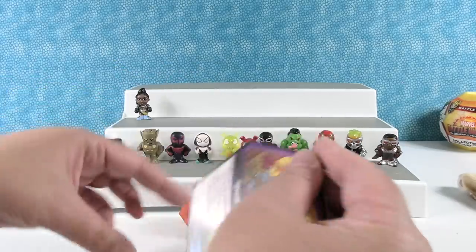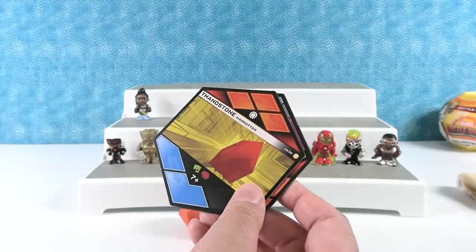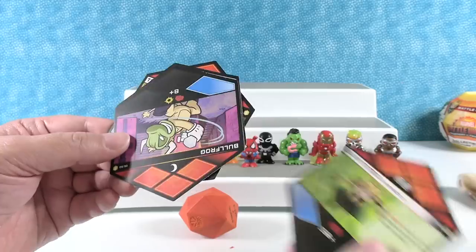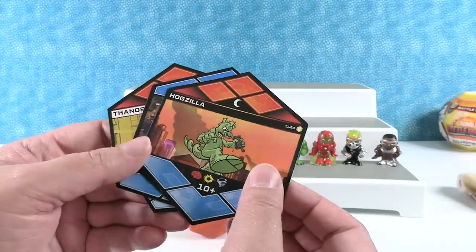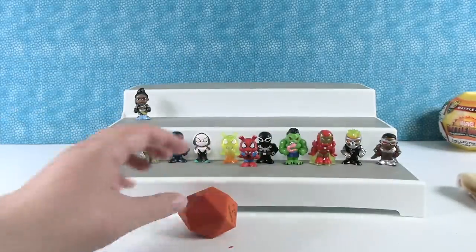And here is her card. Shuri. Defense Network. Okay, we have Thanos Stone Manhattan again. Hypnotized Trick. The Bullfrog, which we've seen a bunch. Hogzilla! Oh, he's awesome. Like Hogzilla. Yeah. And the Spider Army. Which Shannon is terrified of. Yes.